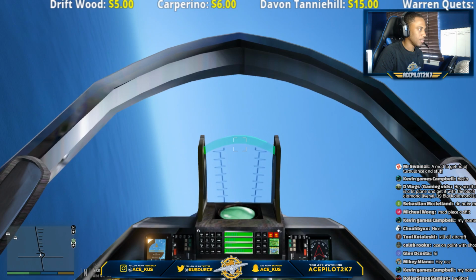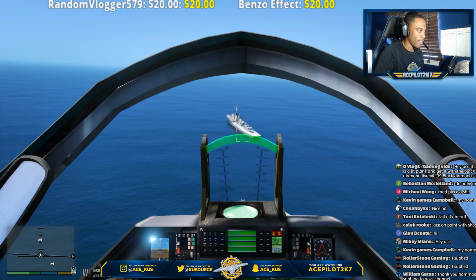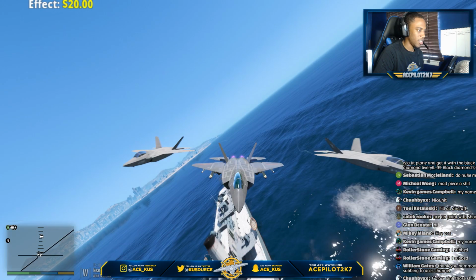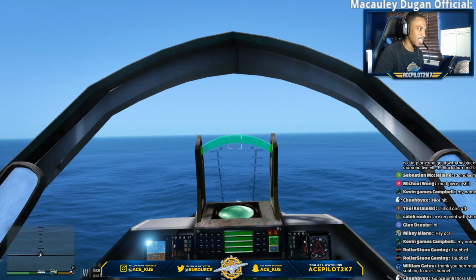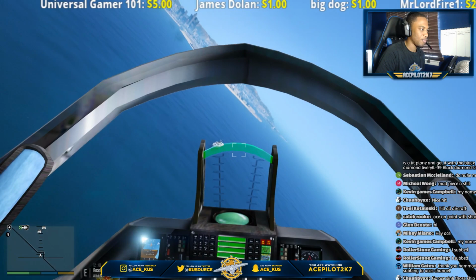All right, let's just do this in first person. Should be a little easier. Oh, that was a big miss. That was a hit. That was a hit. Was that a hit? Yeah, look how low we're flying. You can see that we're kicking up water. These planes are so unstable, man. I hate GTA when... All right, here we go. Final hit, final hit, final hit.